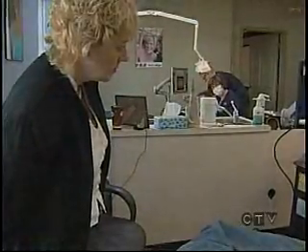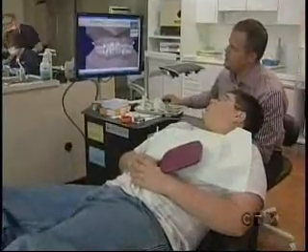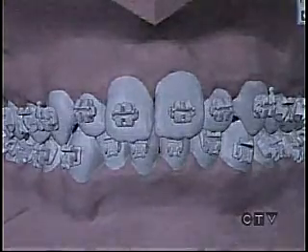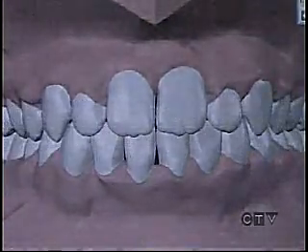The braces are different, and now orthodontists can use computers to cut down on how long a patient has to sit in discomfort opening wide. The advancement also takes appointments from once a month to once every three months, and patients will get them off more quickly as well. We no longer put the braces on one at a time within the mouth — we use trays, using computer software to pre-position the braces before they actually go on the patient's teeth.